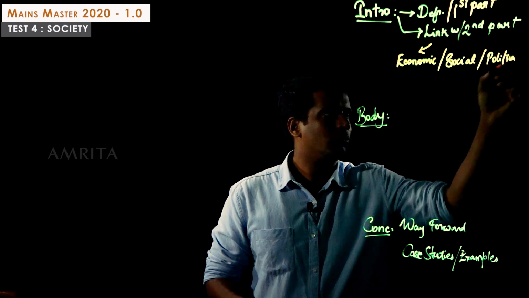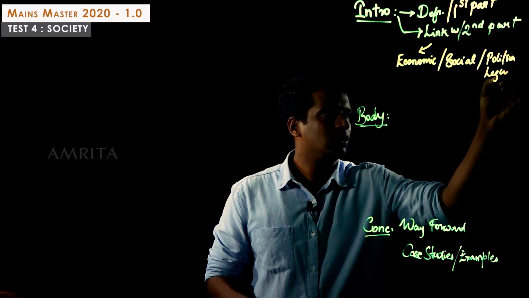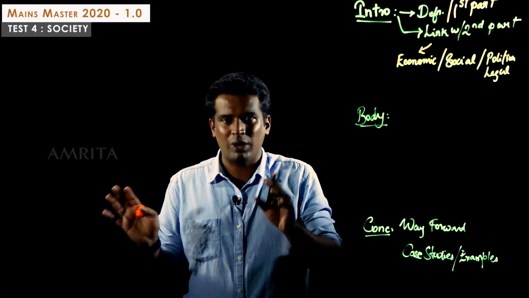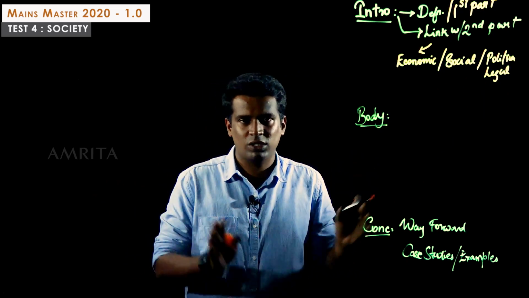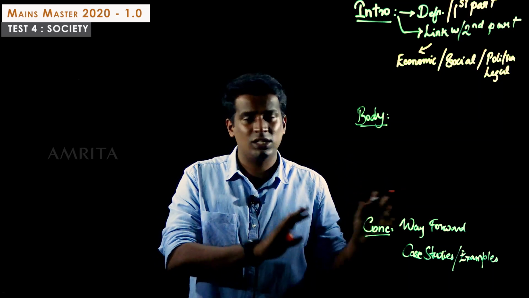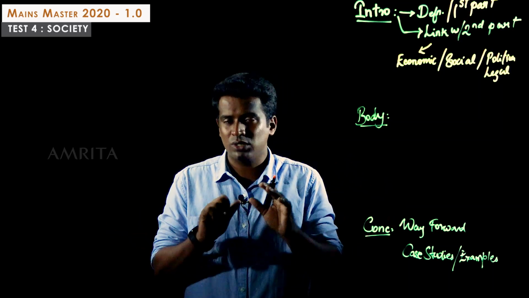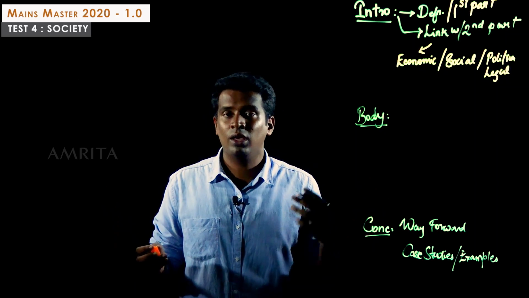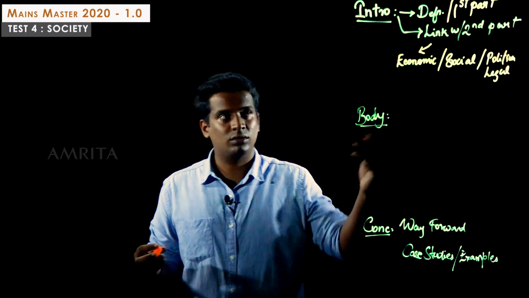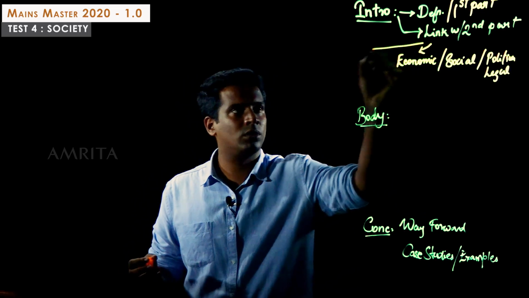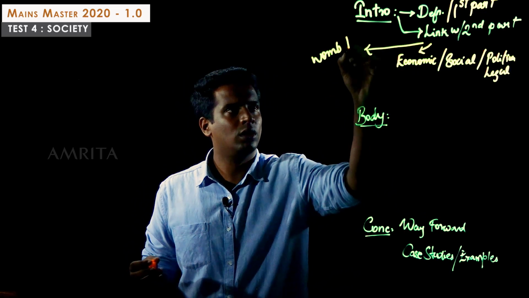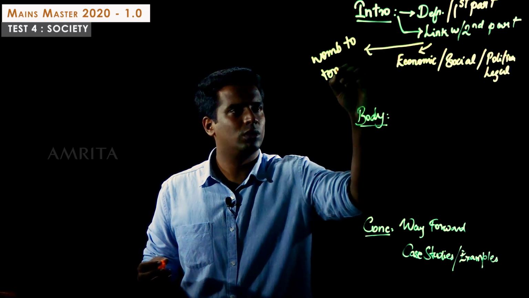You can even bring it in the legal sphere. I'm not saying that you must write it as it is manifested across the political sphere, social sphere, legal sphere, or socio-economic sphere. I'm just saying that it gets manifested in Indian society in different ways, by this discrimination. This poverty is seen from womb to tomb.